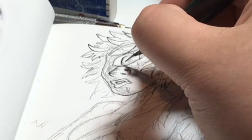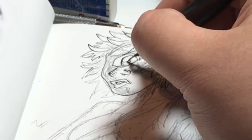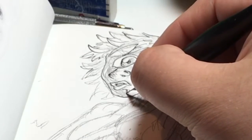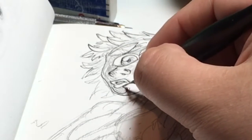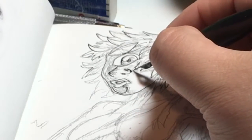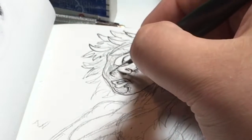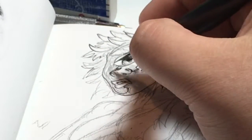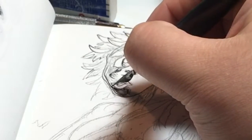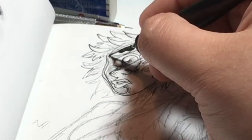For this one, I tried some different techniques, which you're not going to see the process of because I forgot to record that. There's the first half where I'm doing the basic inking, and then the second half where I do the brushwork, and I totally forgot to hit the record button on my phone. So you're not going to see that, but towards the end of the video, you'll see the finished image itself. For this particular one, I did put a little bit more effort in.